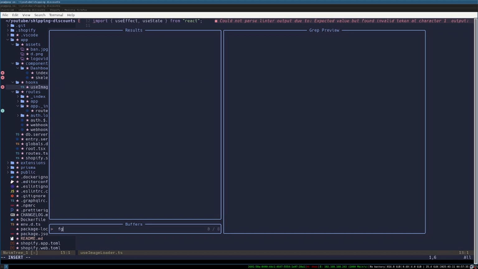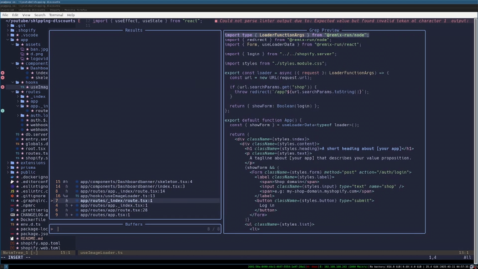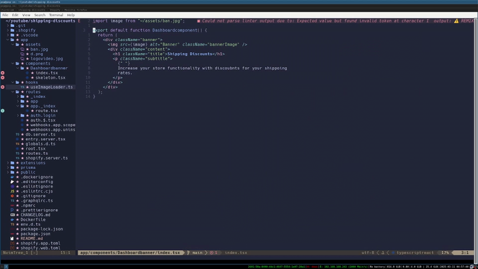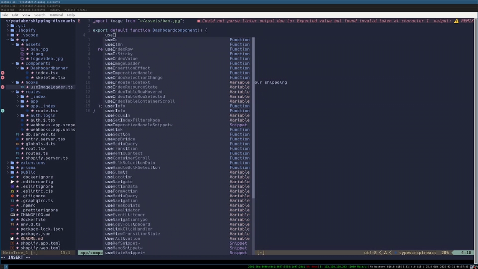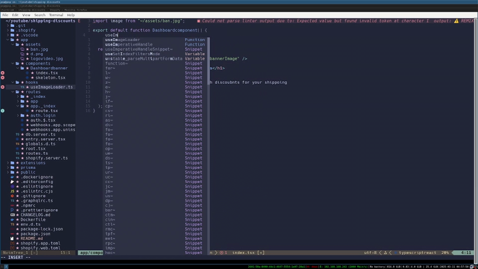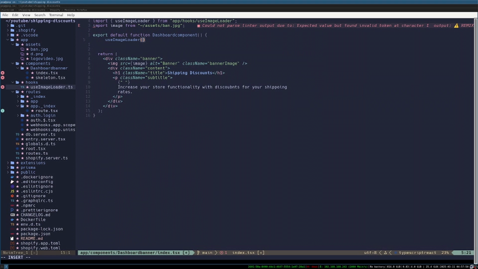So now let's go back to the index right here, and now we're gonna use our hook. Okay, so pretty simple. Let's just use the image loader. Did I put the export? Yeah. So let's use the image loader here, and then let me open here, equal loaded.